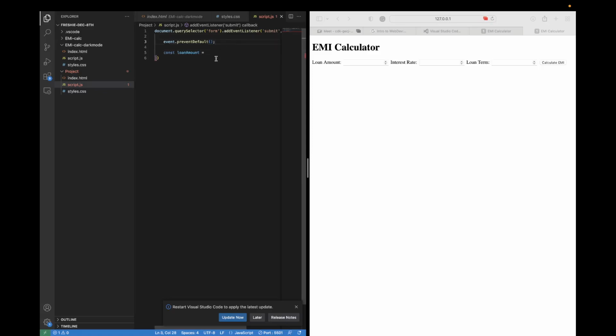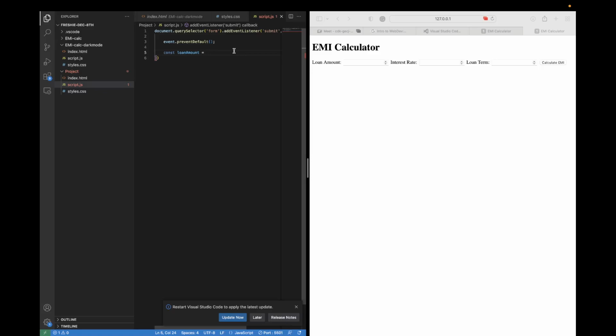You should have a semicolon after the end of each statement, of course. The idea of having a const is that these values don't change for every iteration of using the EMI calculator. They're the same values, and that is why we use const. We don't really need them to change.